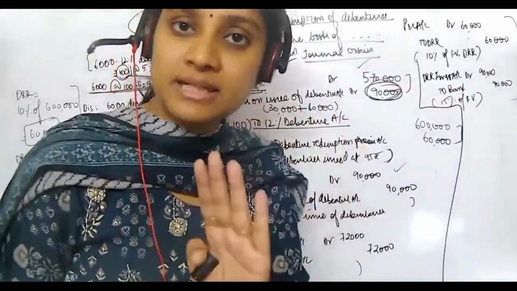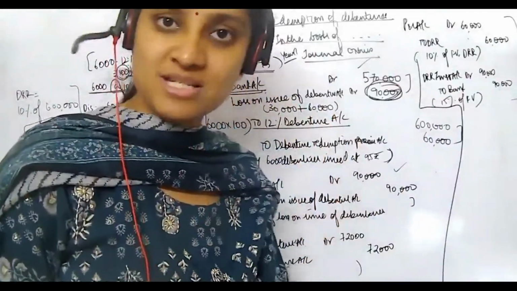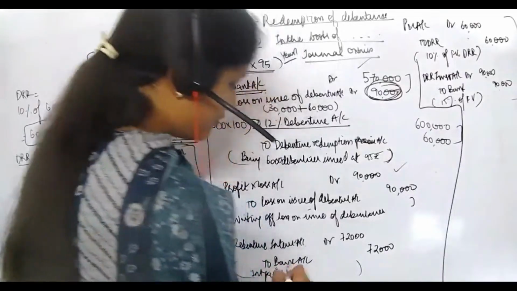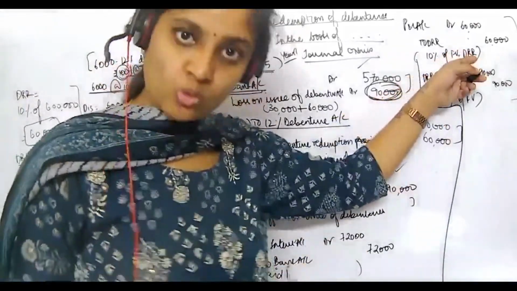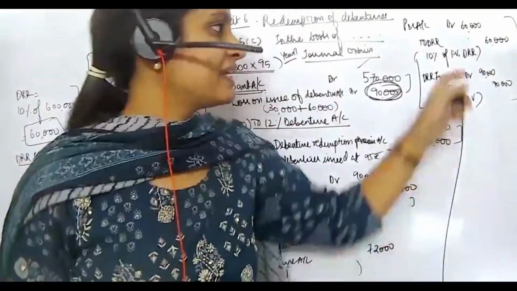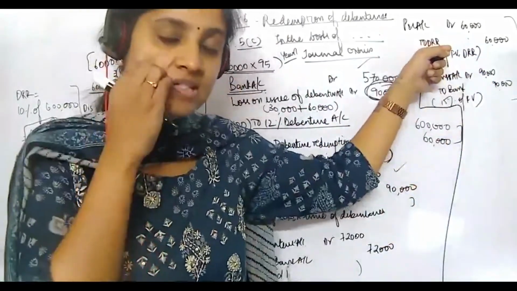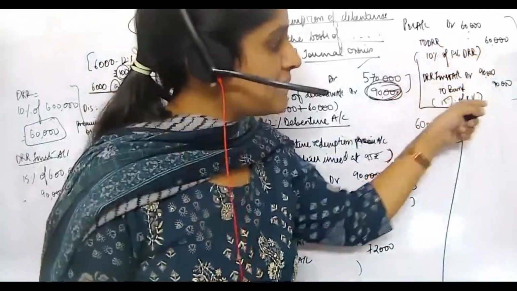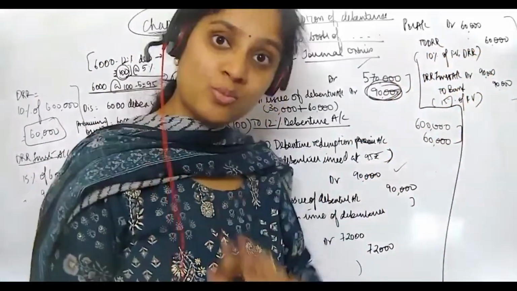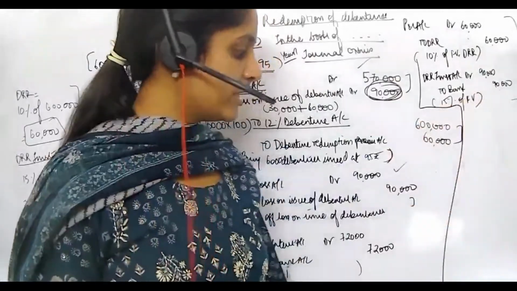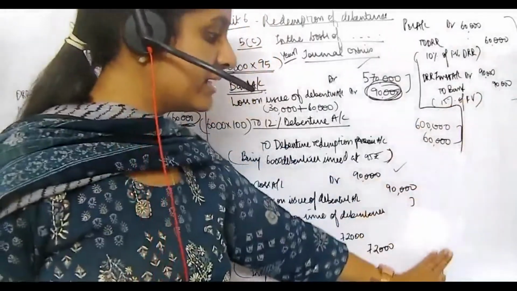Here don't consider TDS because it is not given to you explicitly in the question. Okay. So this is the interest paid. Then what I did? As per the rules that we have learned in the redemption of debentures, 10% of the face value take it to the DRR, which is 6 lakh into 10%. 10% will come to 60,000, and 15% I have to create a DRR investment. So investment will come to 90,000. Okay. Now we are going to pass the debenture redemption entries.